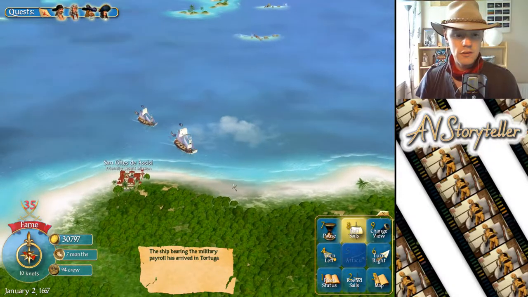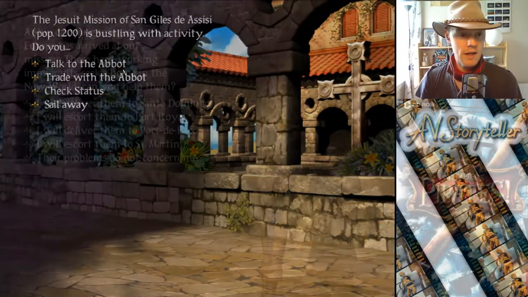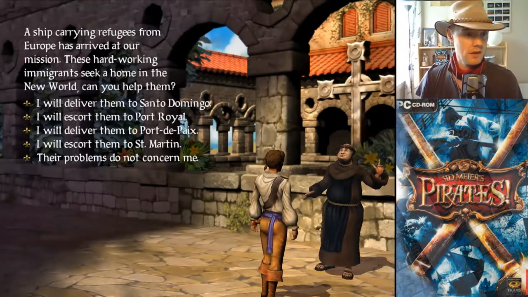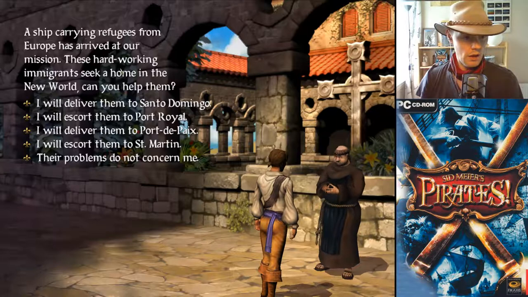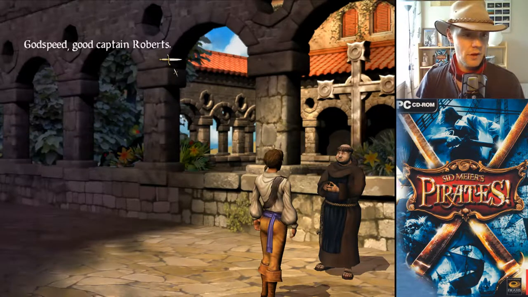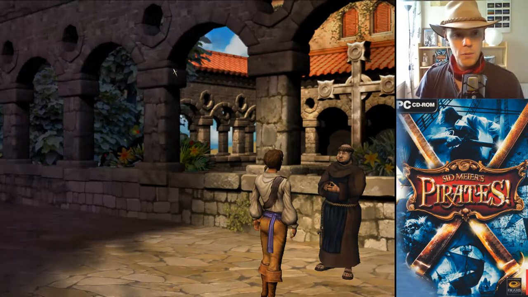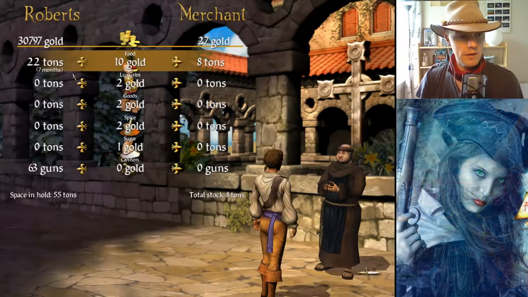Actually, let's just pop into the Jesuit mission and see if we can get them to send an amnesty letter to the Spanish. This is refugees. Now this will basically allow that city to grow in population. So where should we send that to? Port Royal. On you go. Godspeed. Port Royal? Can I quickly trade? No.